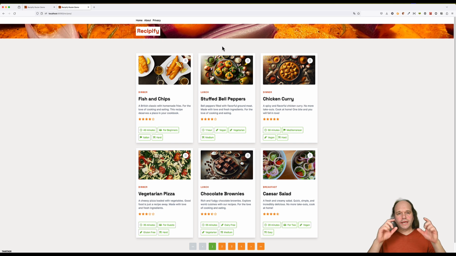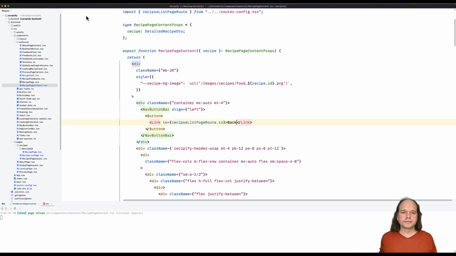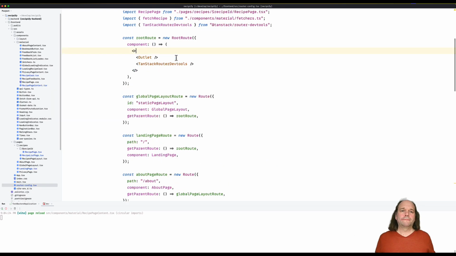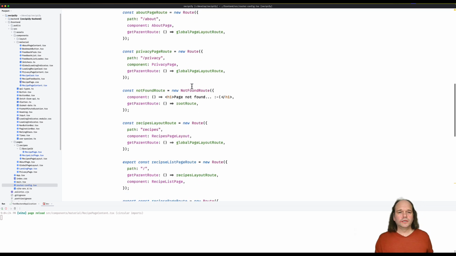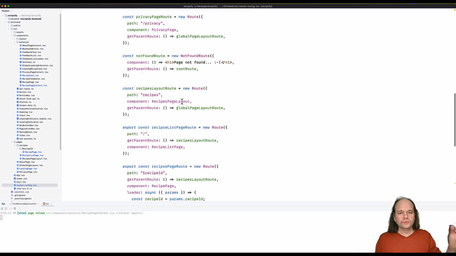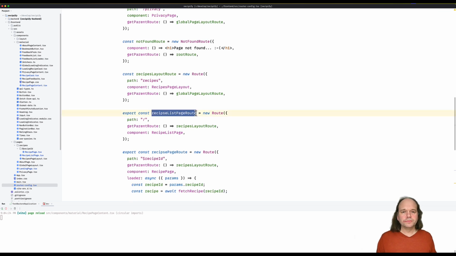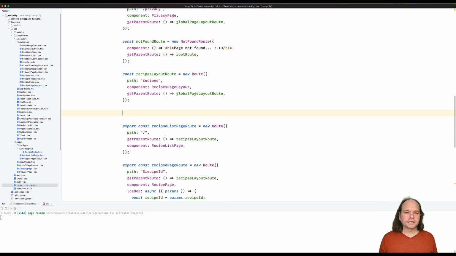And the actual order that you selected should be part of my URL so that I can, for example, copy the link and send it to someone else, and he or she gets the same list, the same order of receipts. And to do that, I will work with the search parameters, and that is a very powerful concept in TanStack Router. To work with search parameters, we have to specify how the search parameters for a route look like. In our case, it's the receipt list page route that we want to invoke with search parameters. And the search parameters in TanStack Router can be defined using the Zod library.